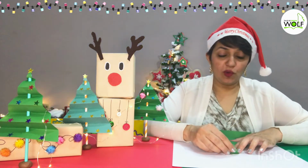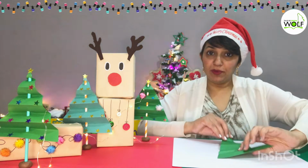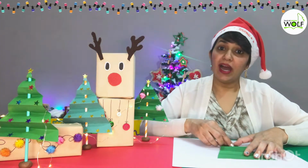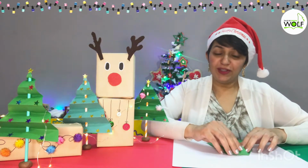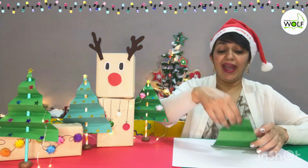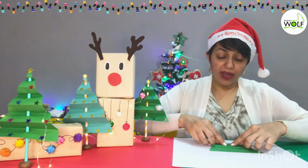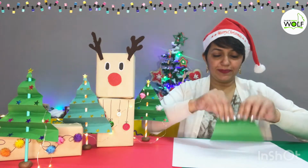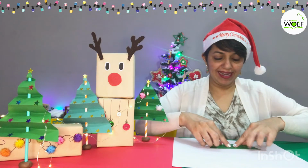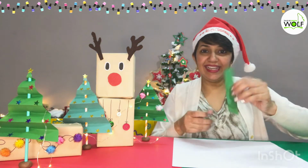The first fold towards yourself, turn the paper around and fold it away from you. Turn the paper around, fold it towards you. And again, turn the paper around and fold it away from you. And you do this till the end of the triangle. Just like this.